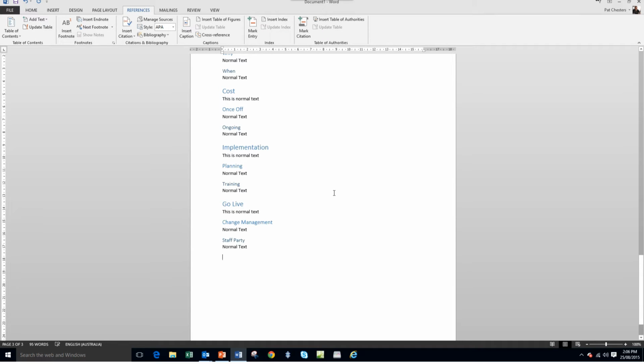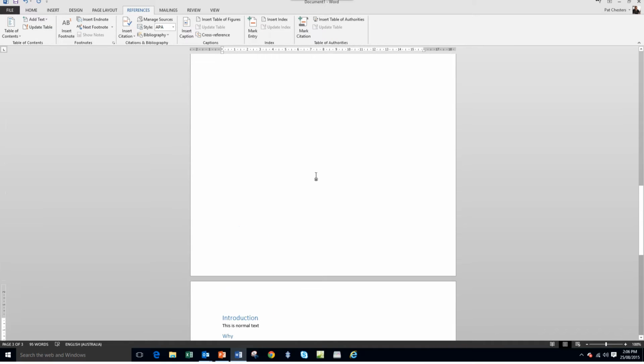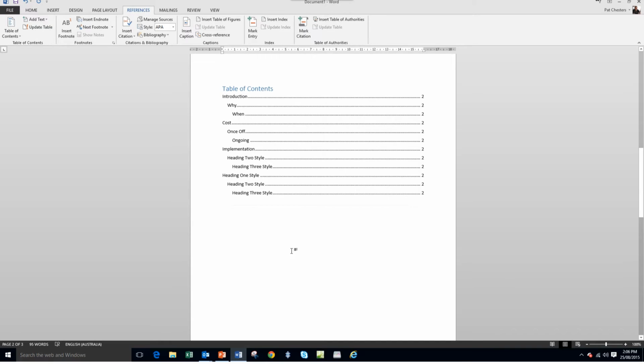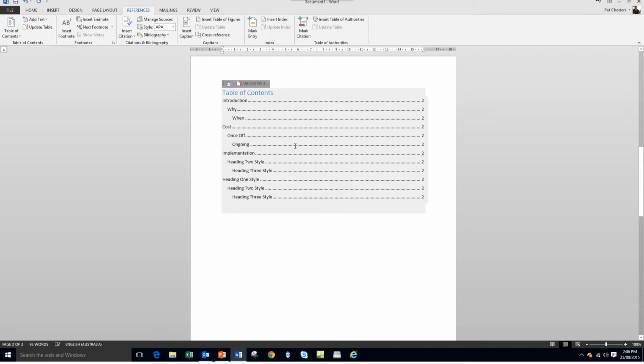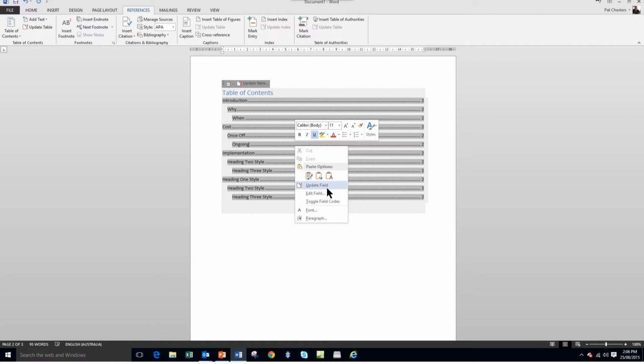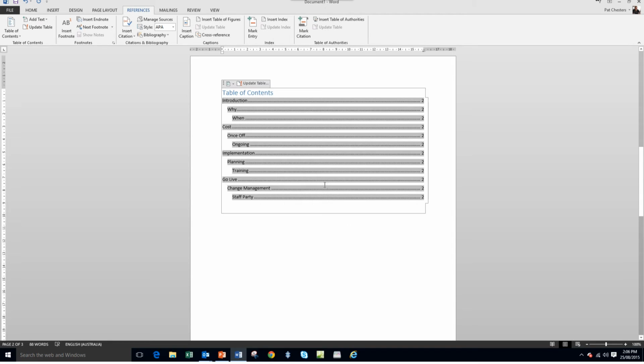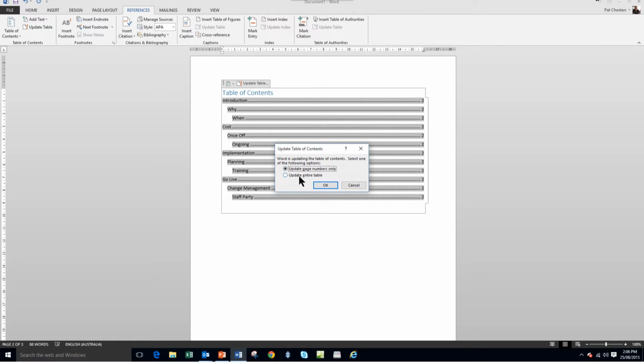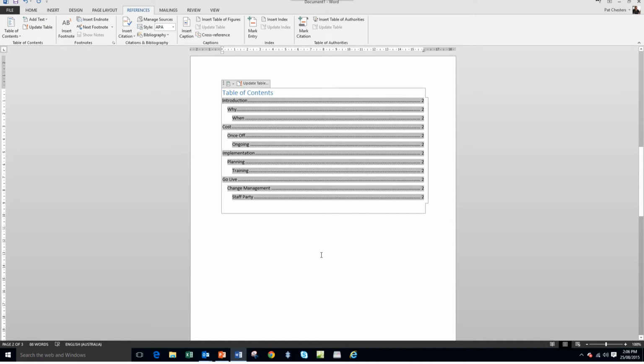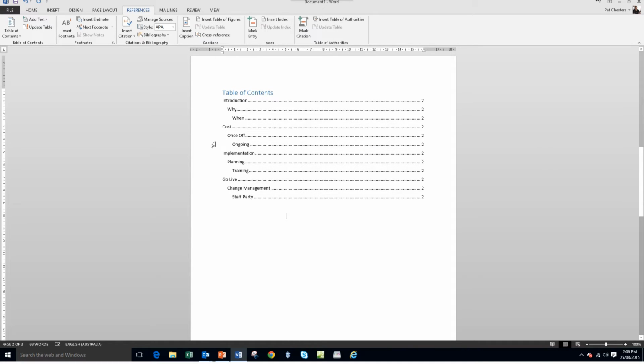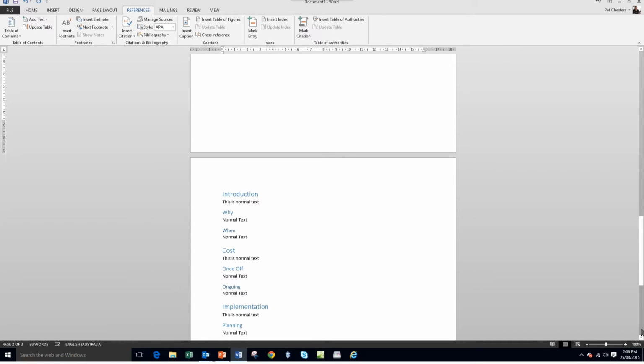Well, now if we go back to the contents, you'll see that it's still the same as it was before. But now if I right click and say update field, update table, entire table, and you can see now it says for each of the headings what I've just typed in. And they're all on page 2. So let's see what happens if we separate them out.